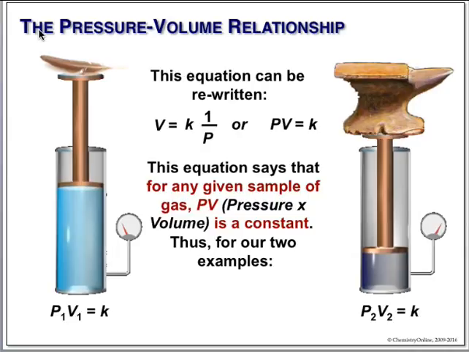So if P1, V1 is equal to K and P2, V2 is also equal to the same K, they're equal to each other, aren't they? Are you getting those numbers 1 and 2? We're just defining this as our initial state, state 1, and our final state, state 2. P1, V1 equals P2, V2. If I ask you what Boyle's Law is, Boyle's Law is simply P1, V1 equals P2, V2. Boyle's Law, B-O-Y-L-E, apostrophe S, something like that. I'll never ask you his name.